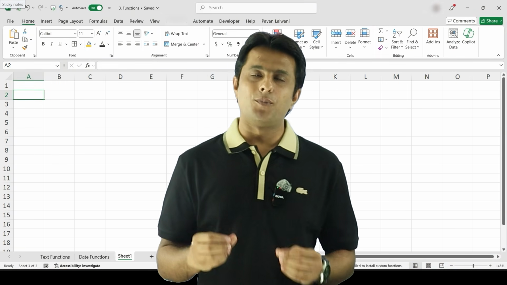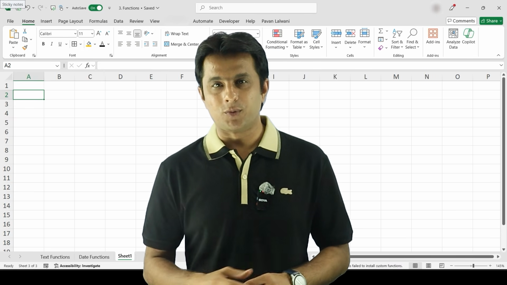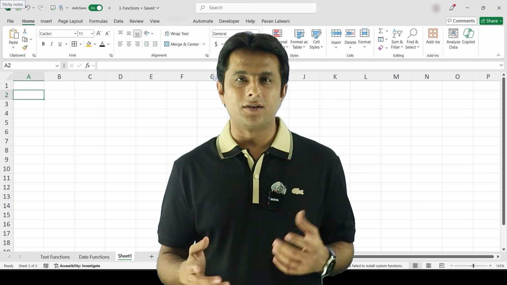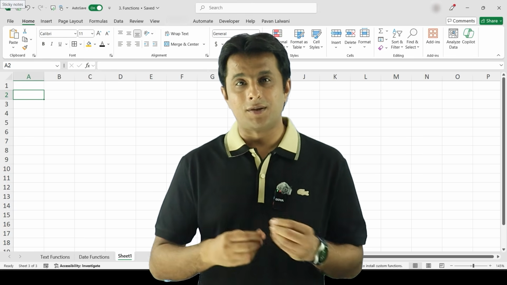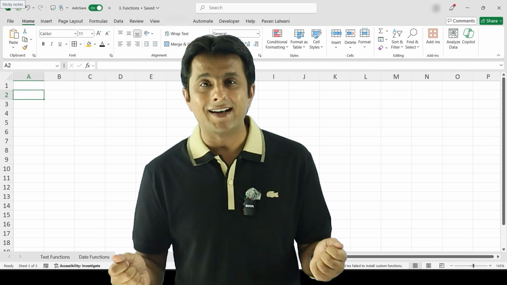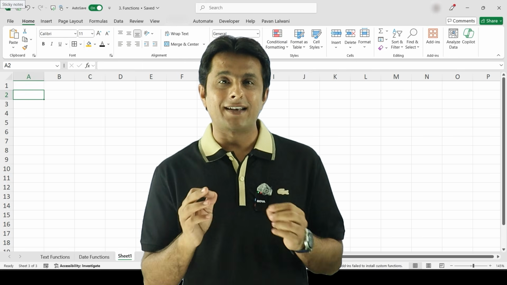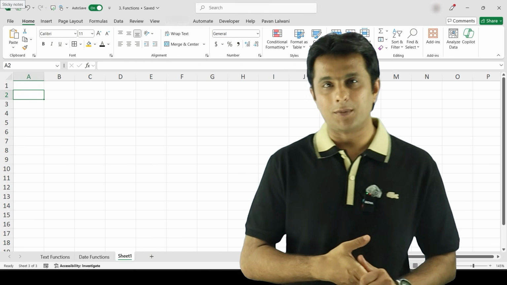Dates are the most important part in Excel. Whenever there's data, a date by default comes in. Now, various functions are there: how to find out day, month, year, quarter, how to add days, add months, subtract months, how to split date and time. That's also an important part. How to find out the exact age of a person. We'll be learning all those functions. Let's try to understand one by one.